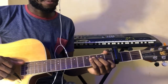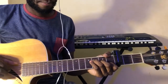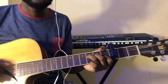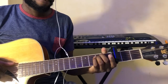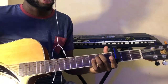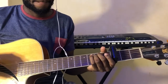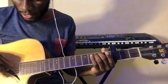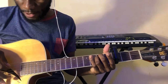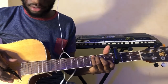And for the more advanced player who wants to play it like it sounds, you play F. We're plucking string 6, 6, 4, 3, 2. So we go. So you change from F to E minor, but then you're plucking the same string. So that's... Then you pluck 5-4-3, and then you pluck string number 4, and then you go to A minor.